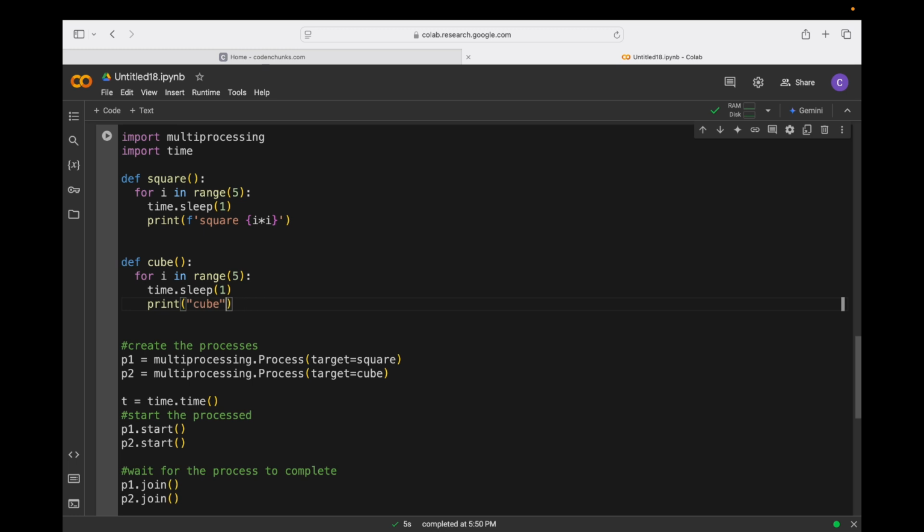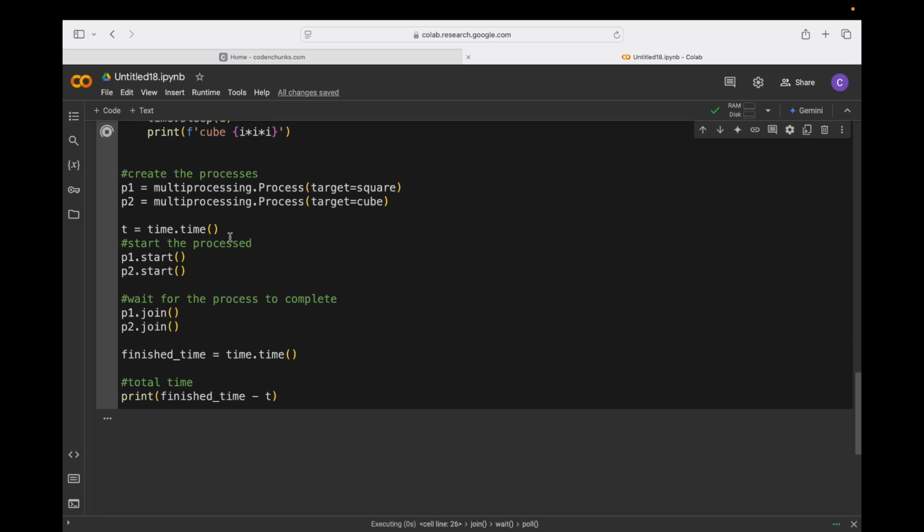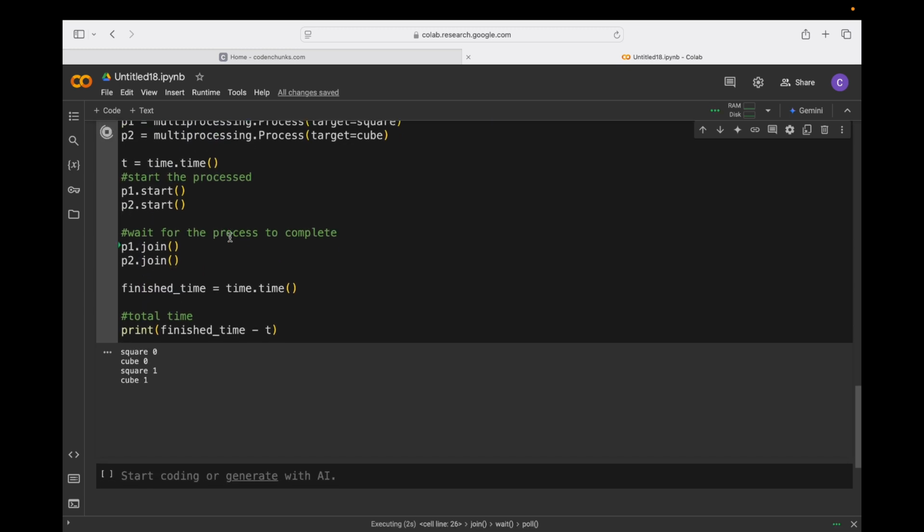Here also you can use an F string format for cube, and I am multiplying by i. Now I can run. Okay, so the total timing is 5 seconds.